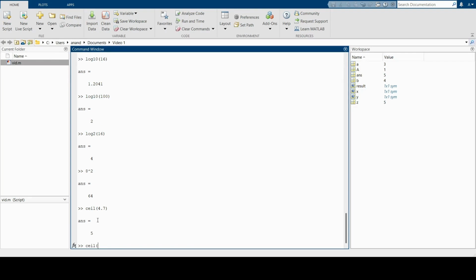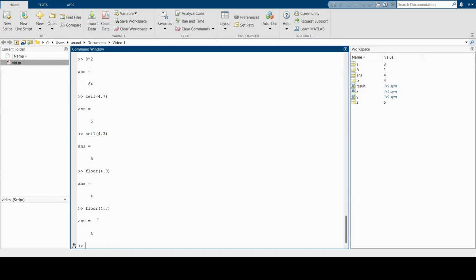Now ceil of 4.3 will also return 5. Then we have the floor function, which rounds the input to the nearest integer less than or equal to the input. For example, 4.3 will return us 4. Again, floor of 4.7 will also return us 4.